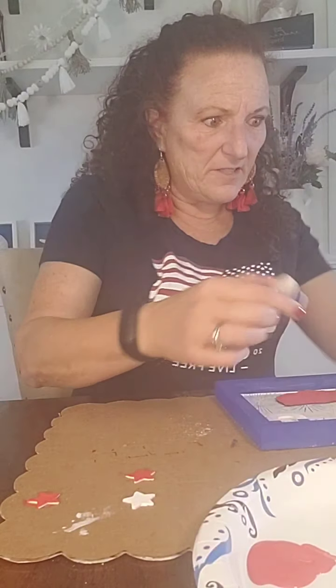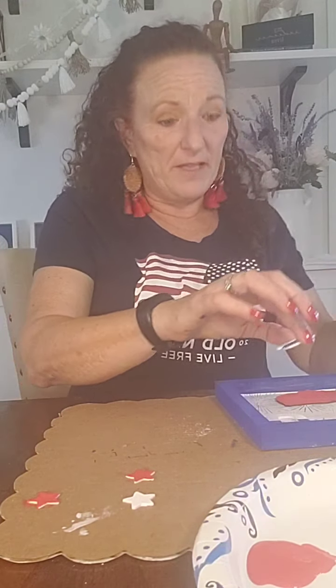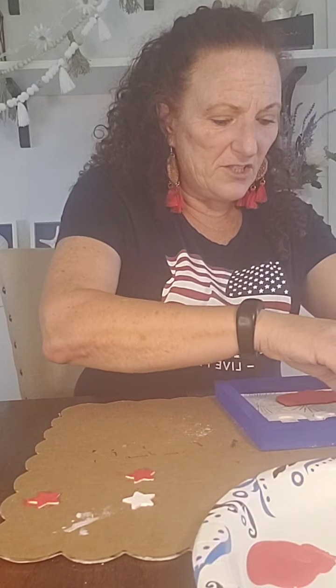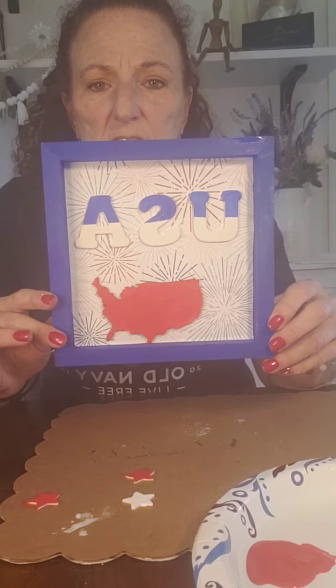I think I got these letters at Hobby Lobby, now that I think about it. It's really hard to find 3-inch letters. That's what I've been looking for. These are the little 2-inchers, and then you can find 4-inch, but the 3s are just not easy to find. So I've been on the lookout for those. Okay, well, they're not perfectly straight, and that's probably something that'll drive me crazy, but nobody else is going to see that. You think? I love it.